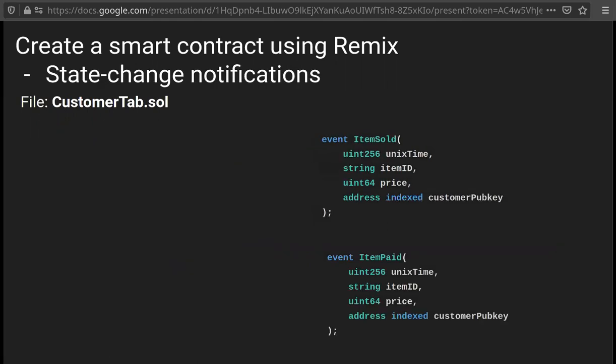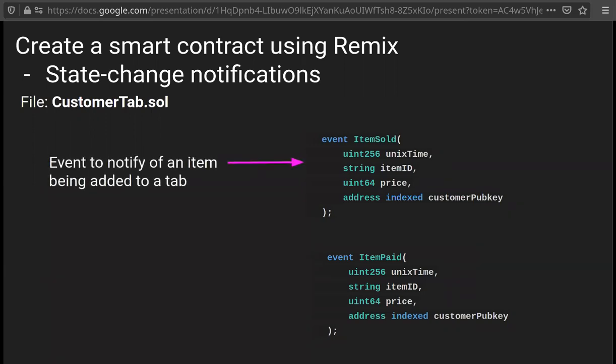Now we have a couple more features being introduced called events. These are called when something happens inside the contract, and they allow an external program to listen for that event and to be push notified of a change. This is very useful if you have a different function running somewhere else. It can watch a contract on the blockchain, and when something happens, say something is bought or sold, then you can have an event happening after it to notify you.